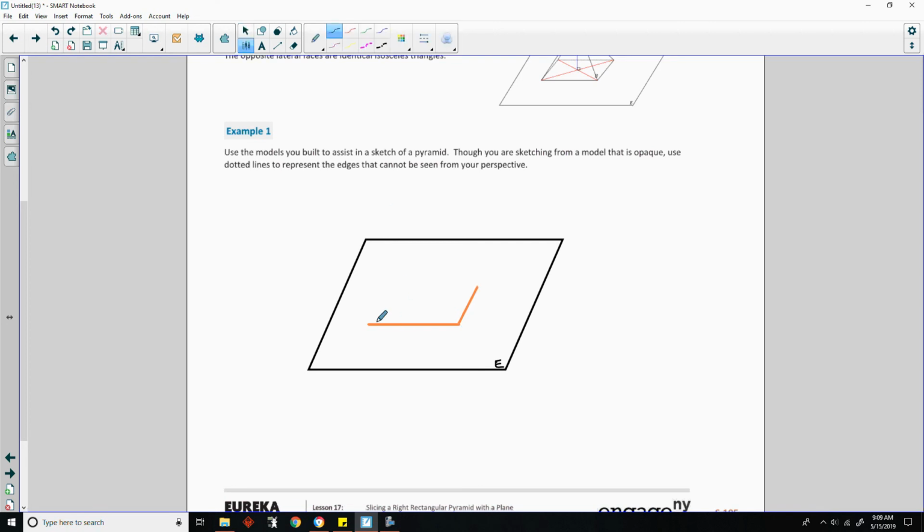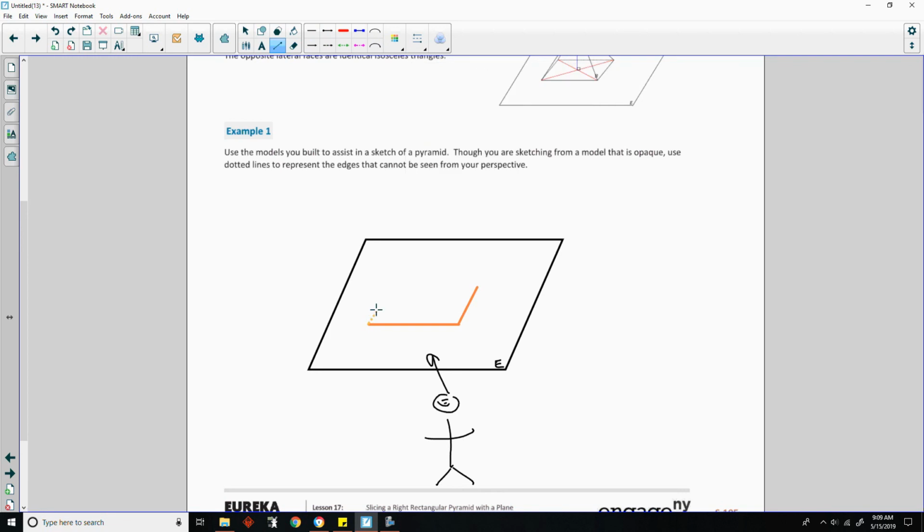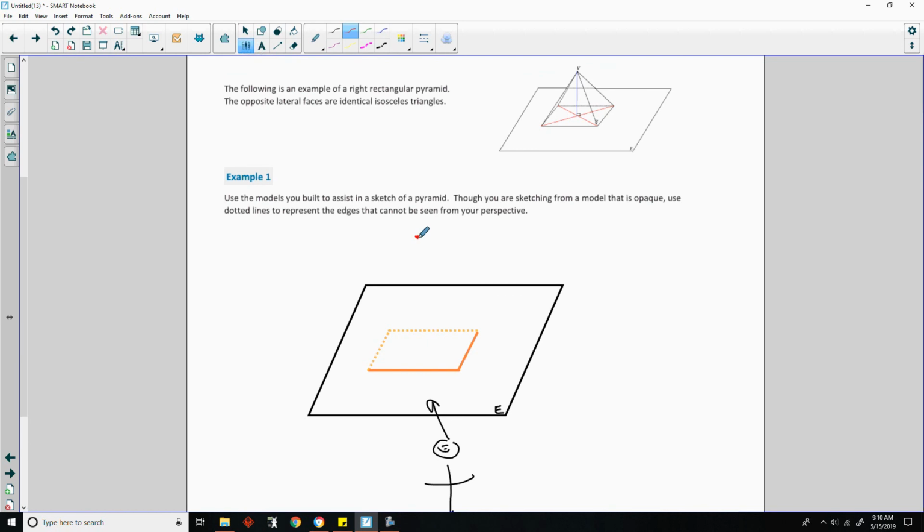Now, if I draw one over here, and I'm looking at it from this direction, so I'm right here, looking this way, I can't see this side over here or this back side. I'd have to walk around this side to see it. So what they're saying is, when you draw those sides, you want them to be dashed to show that you cannot see it, like so, and then over to here. All right, so now I'm going to put a point up in space that I'm going to call V. I'll put it, say, right here.